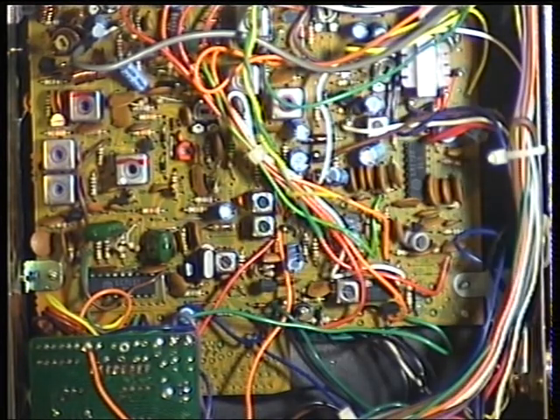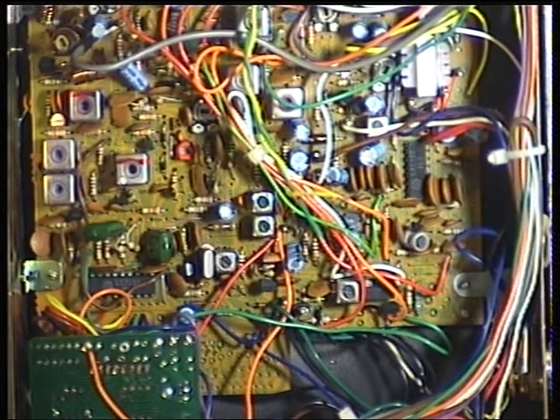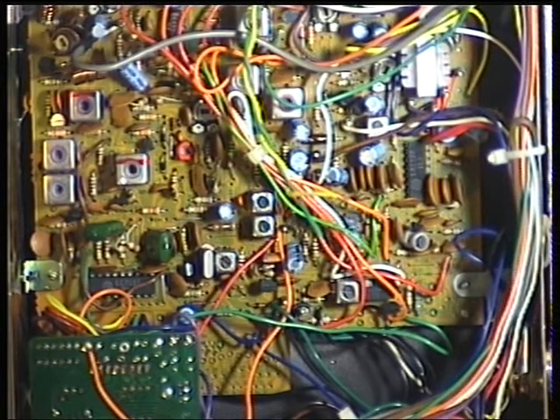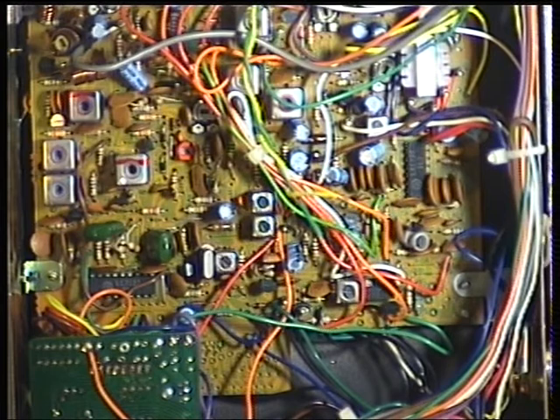I'll carefully move RV5 until it now comes in — and there we have it. Do that test again: we're at full squelch on the radio, advance the signal generator — it's coming in at 300 microvolts, which is about plus 20 signal, which is fine. Now we need to check the bottom end again: switch the generator off, squelch down to nothing, set threshold, switch the generator back on — and it's still coming in at 0.3 microvolts. So we've set up the sensitivity on the squelch, and it will actually come in with some signal. That was totally out of alignment and we've now restored it to a very good working radio.